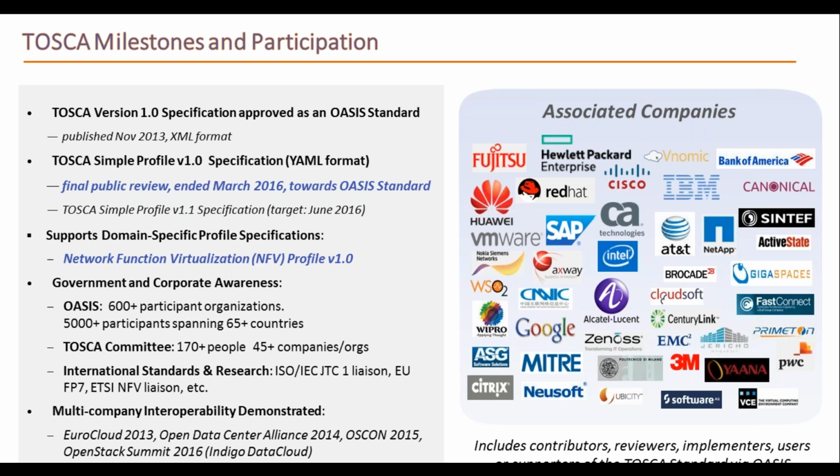I'll call out the fact that in alignment with the NFV profile work, one of our new liaisons is the ETSI NFV liaison. So we're working with various groups at ETSI to make sure that the TOSCA specification and the open source and all things we're creating is used and adopted by other parts of the ETSI networking specifications.